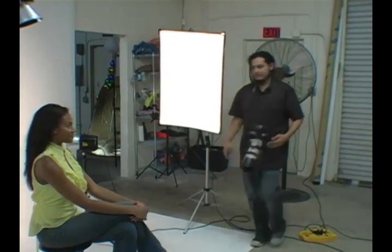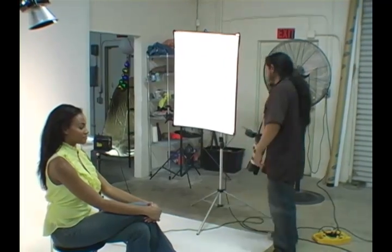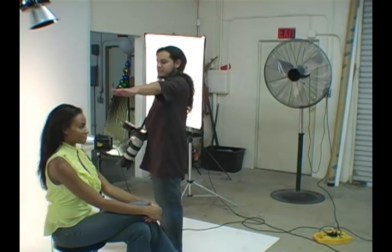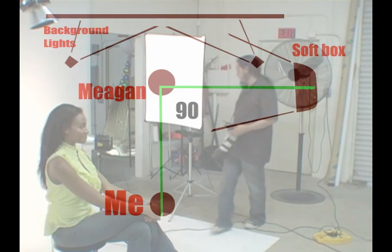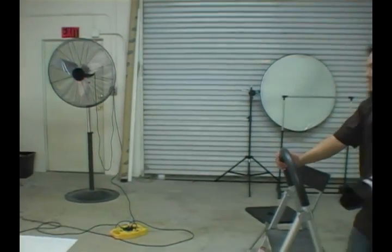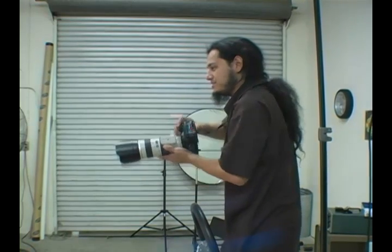Since I did my measurement earlier, I can see it's too close, so I'm going to move it back. I did my measurement based on my arm length and that's never going to change throughout one shoot, so I'll just keep checking. That looks good. We're coming from beyond 90 degrees — if Megan's here and I'm there, we're coming from behind her a little bit to make sure that side of her face is in the unlit zone.